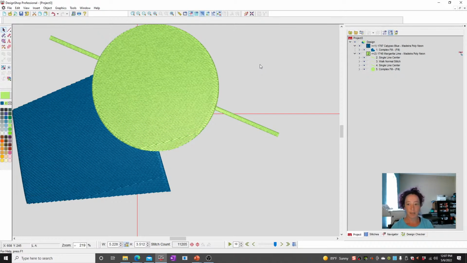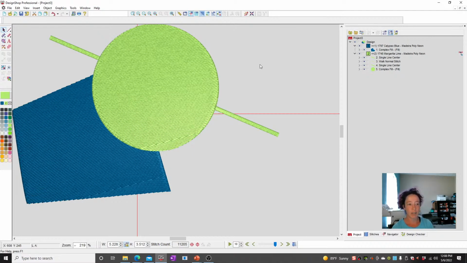Does it make sense? Minimizing trims, while some people have always asked, you know, does it matter if I take a minute off my sewing time by optimizing a design to minimize trims? Well, if you're doing one item, probably not, right? But if you're doing 1,000 shirts, that's 1,000 minutes that you just cut off, right? So you're going to end up saving yourself some real time and money there.